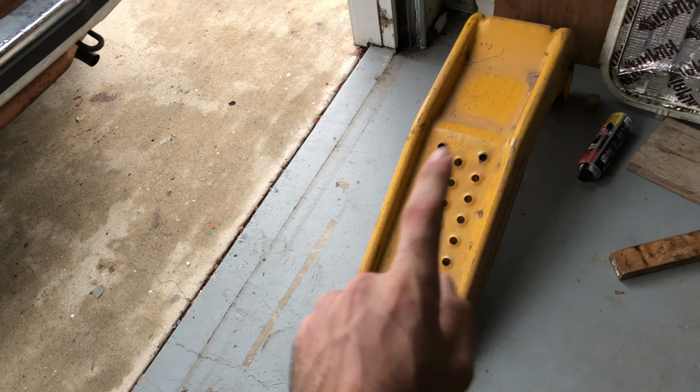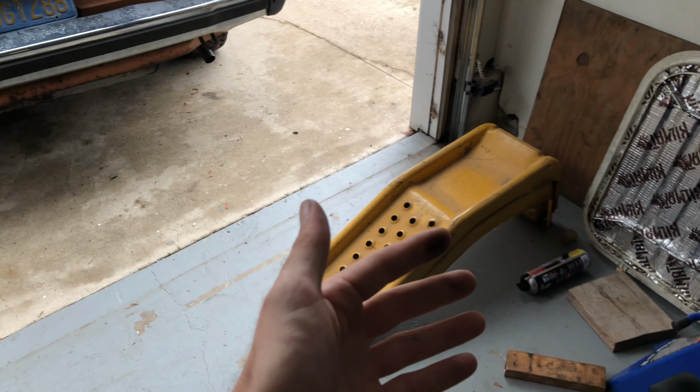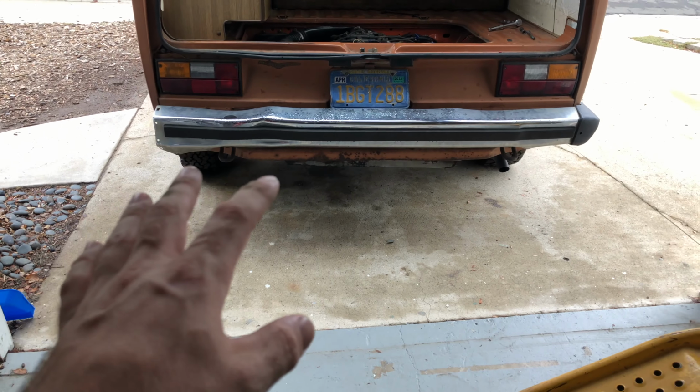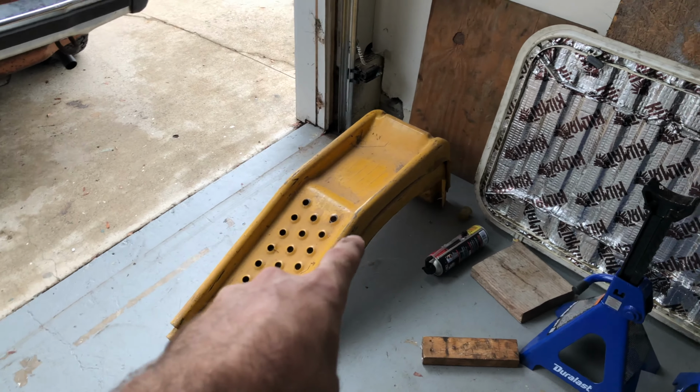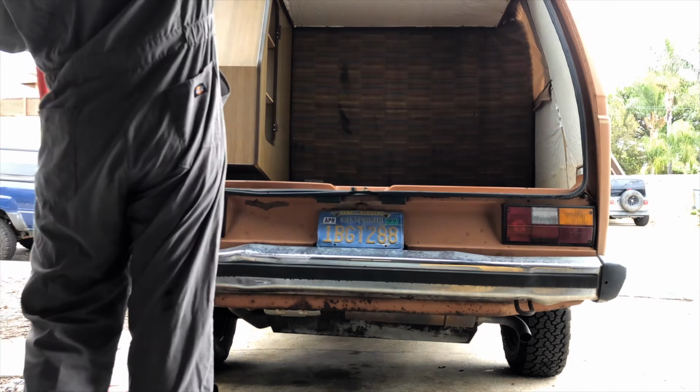So I'm gonna go ahead and throw some wheel chocks wherever they're at. I got some right there for safety, the front wheels, because we are on a slant here on this driveway. So safety first, and then I'm gonna see if I can get these under there. Obviously I can't drive the van up onto it, so I'm gonna see if I can jack up the van. I get more height with the ramps, but if not, we'll just go with these 6 tons right here.